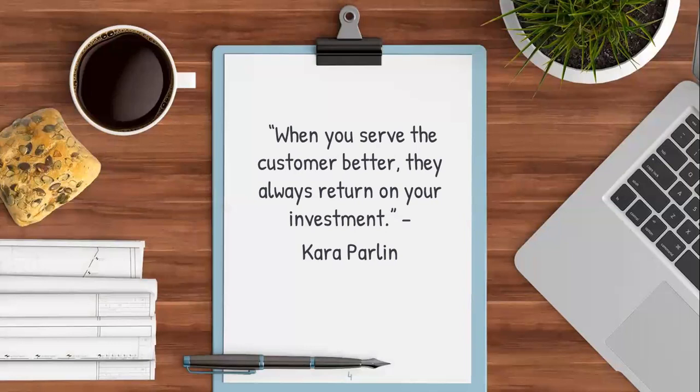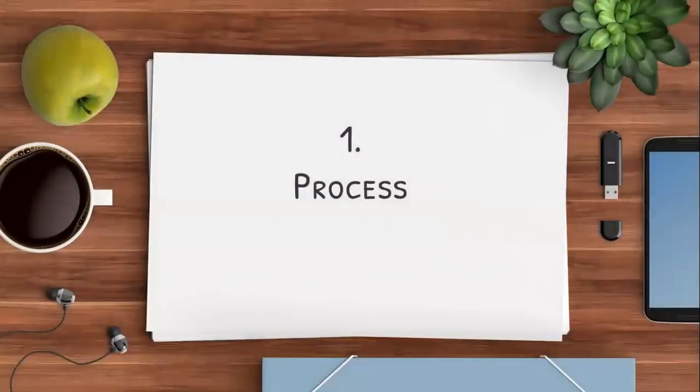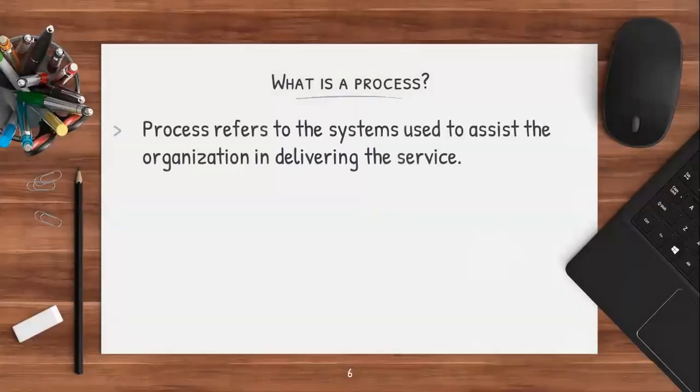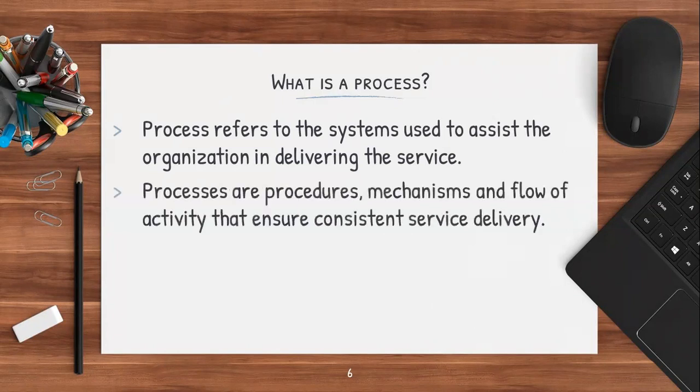Before we begin understanding Service Blueprint, let us start with this quote, which says, when you serve the customer better, they always return on your investment. So, we have to understand what process is before we understand what Service Blueprint is. Now, process refers to the systems used to assist the organization in delivering the service. So, processes are all those procedures, mechanisms, and flow of activity that ensures consistent service delivery.